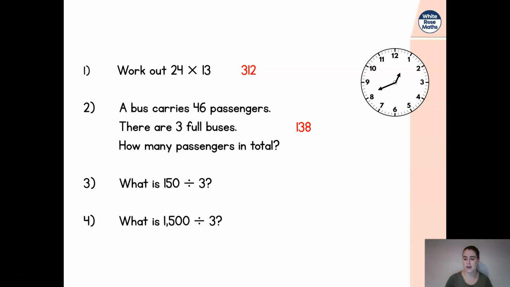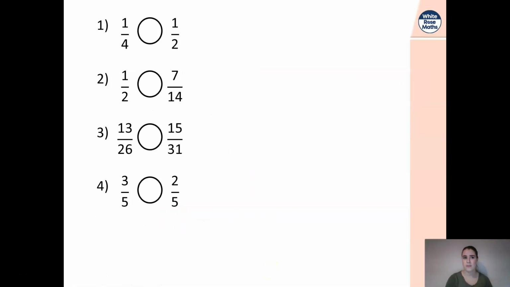What is 150 divided by 3? So we do our short method. Equally, you could do, well, how many 3s are in 15? Well, we know there's 5, but we're multiplying it by 10 to multiply the answer by 10. Based on that, the next answer we should know, because we've now multiplied it by 100 here, it's now got to multiply it by 100 here rather than the 10. So that gives us 500.